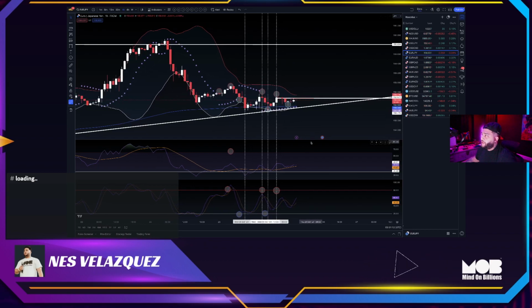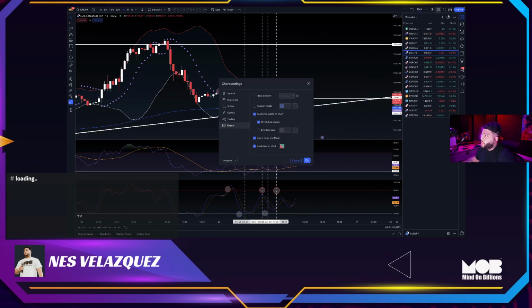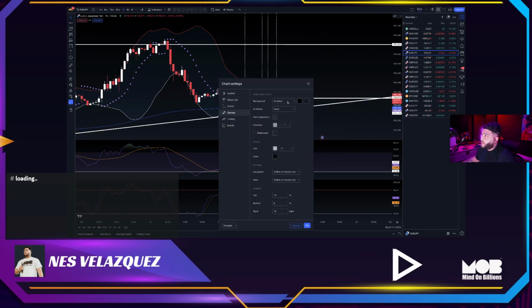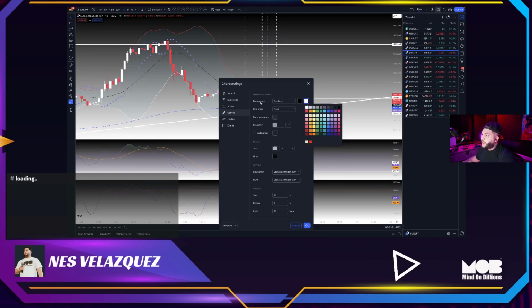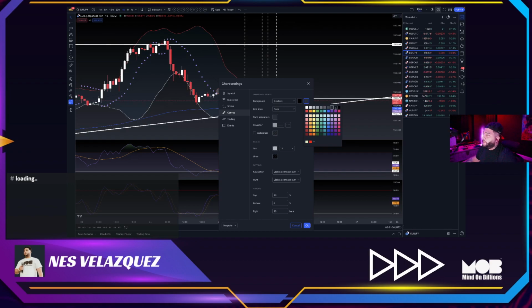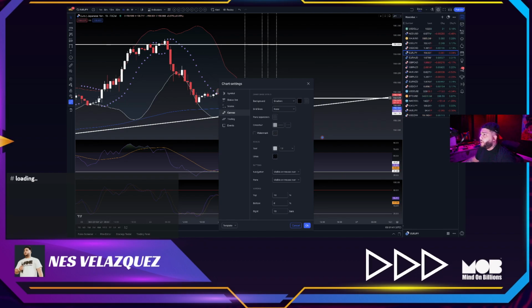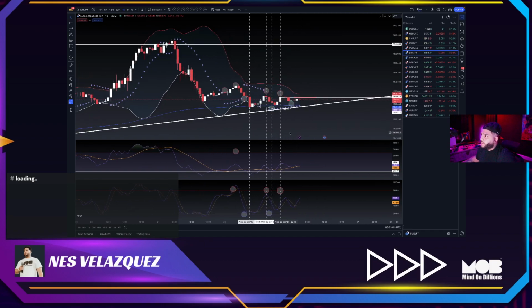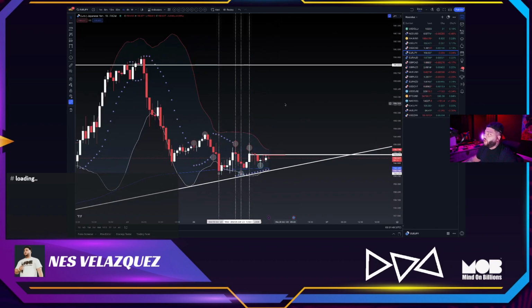You can change the charts if you want. So let's say if I wanted to go into settings, I could go into the canvas on here. I could switch up the colors around if I wanted to make it gradient, white, black, whatever. I can do whatever I want with this, and that's what makes it pretty cool. I kind of like the gray and black look. But of course, if you want the white background and you want to change your bullish candles blue, you can definitely do that. I mean, there's all kinds of style preferences that you can change.